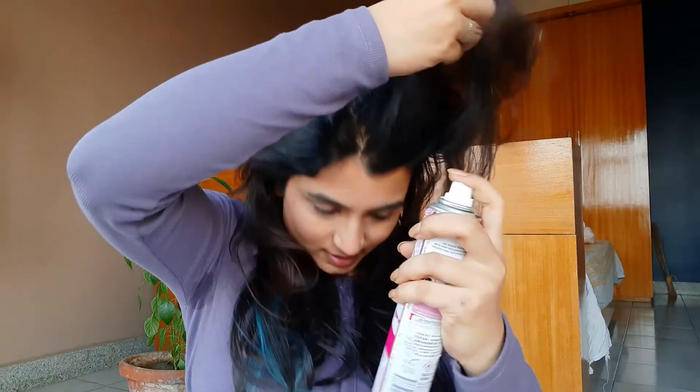I'll take the can and spray. As you can see, after spraying there is already more volume to my hair. After you apply the product you want to take your fingers and massage it in. What I love to do is spray this product on my hair before I go to bed, lightly massage my roots, then take a clip and make a top knot so that in the morning when I wake up the product has already worked overnight and I have really fresh and voluminous hair.